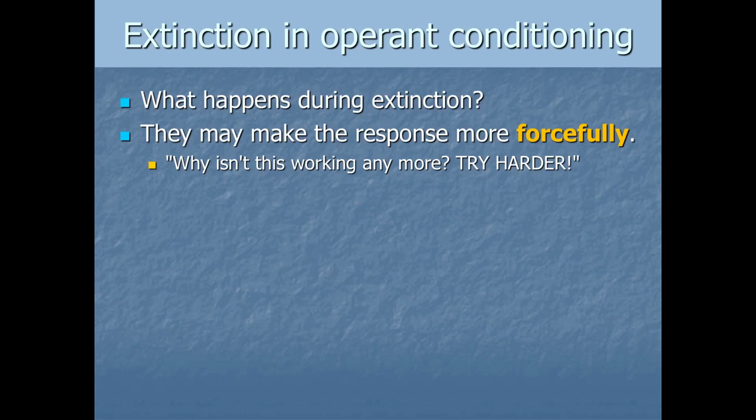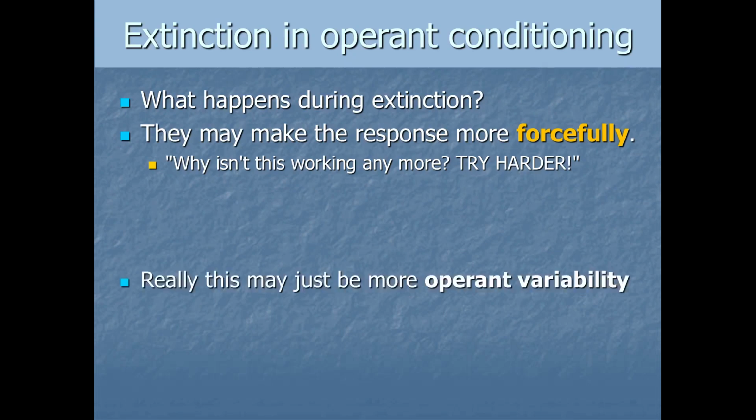Like, if the button on a video game stops doing what it's supposed to do, you might smash it a little harder. Or if the rat stops getting rewarded for lever pressing that used to give it food, it might really push down hard on the lever to see if that works. Now, really, if you think about it, this may just be more of that last effect that we already documented, operant variability, right? You could think of it as they're just varying the force of the response. That's one element of the response topography, and they're just varying that to see what might work.